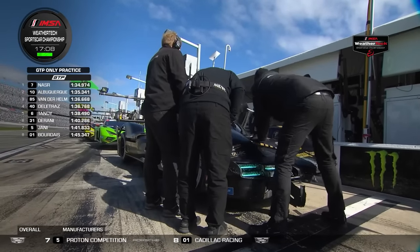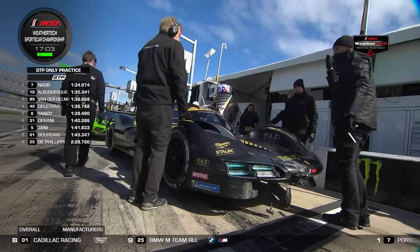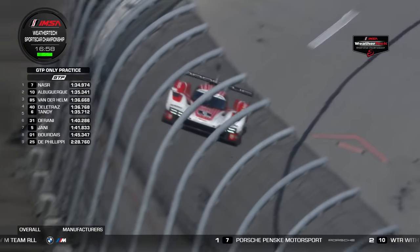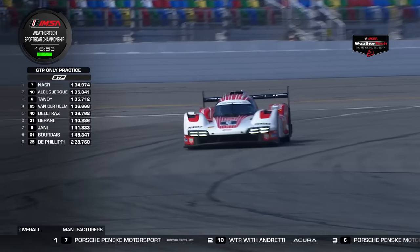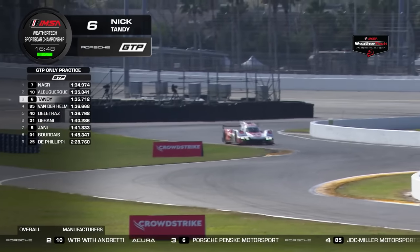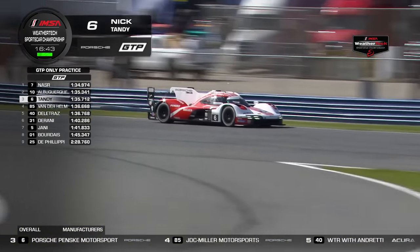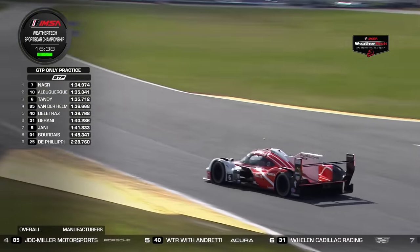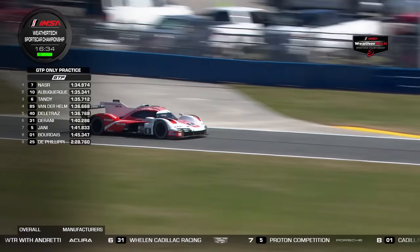We've stayed green and we're down to 17 minutes already. The number five car is back in the pit lane. Felipe Nasr, by the way, has put in a more competitive 134.974. And that stacks up pretty well with what we've seen through the weekend so far. We had Renger van der Zande with a 35.7 in the previous session earlier on, so already finding a little extra pace from there.